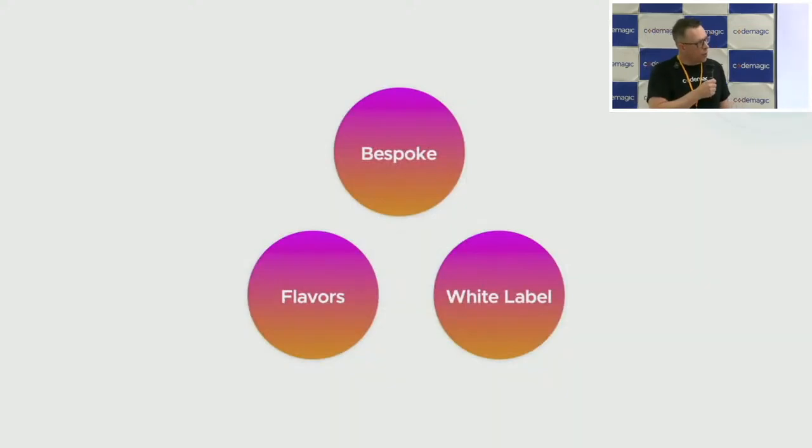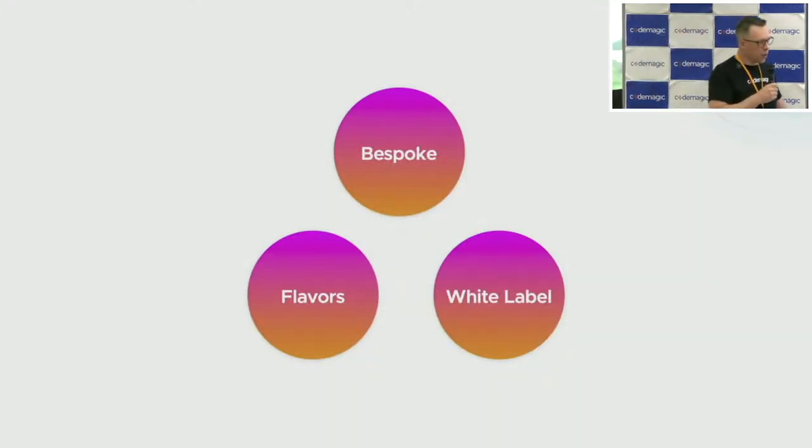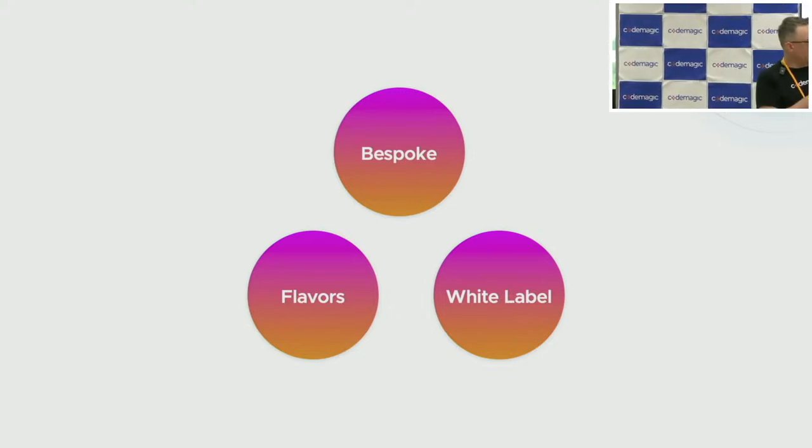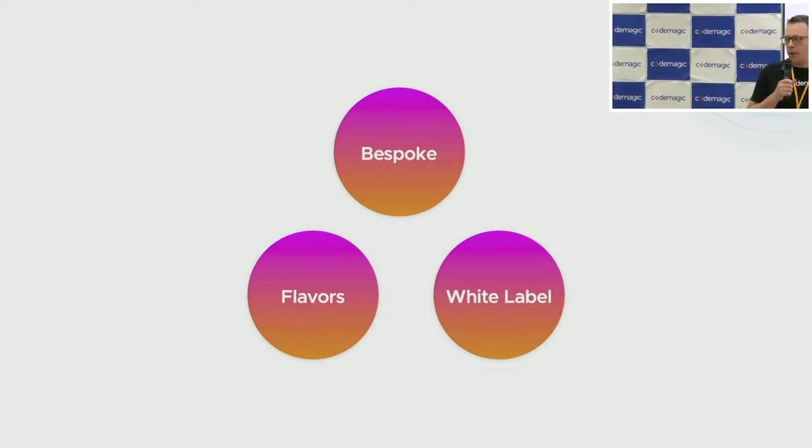Now, we have 3 different types of applications, really. So a lot of you will be building bespoke applications, which means that they aren't really designed to be changed. You build it for the purpose you've been told to build it for, and it's not architected in such a way that you're going to be swapping out colors on the fly or fonts or things dynamically. However, you can do this when you're using flavors or a white label app.